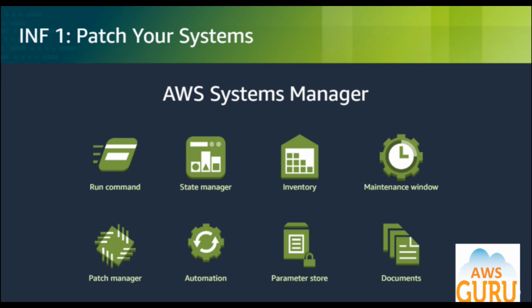Through these patch baselines, you can set rules to auto-approve select categories of patches to be installed, such as operating system or high-severity patches, and you can specify a list of patches that override these rules and are automatically approved or rejected if you need to. You can also schedule maintenance windows for your patches so that they're only applied during preset times. Systems Manager helps you to ensure that your software is up to date and meets your compliance policies.